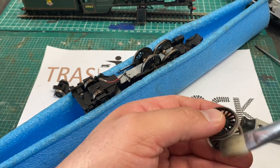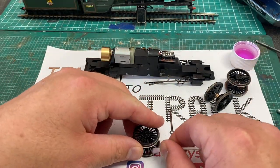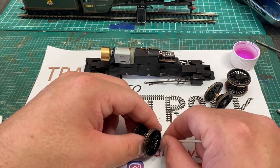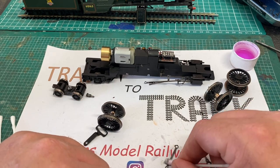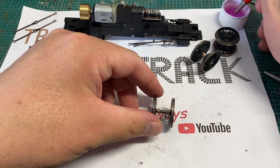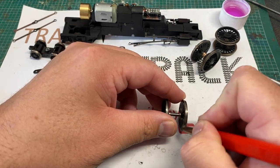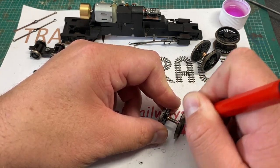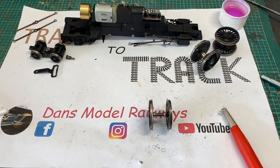Using a dry stiff brush I simply brush in the spokes until all the dust has been removed. Now that all the wheels have had the dust removed, I'm going to clean the wheel backs first with a cotton bud and methylated spirits, because the pickups rub on the backs of the metal tyres so they all need to be squeaky clean. Then I give the wheel treads a good clean along with the side rods. I'm also going to polish the wheels up with a fiberglass pencil as the cotton bud and meths didn't remove most of the built-on crud. Be careful using a fiberglass pencil as the small shards can break off and stick into your skin - it's surprisingly painful.